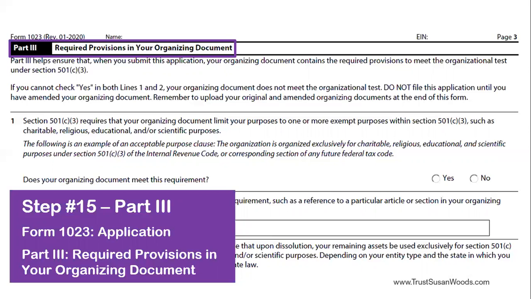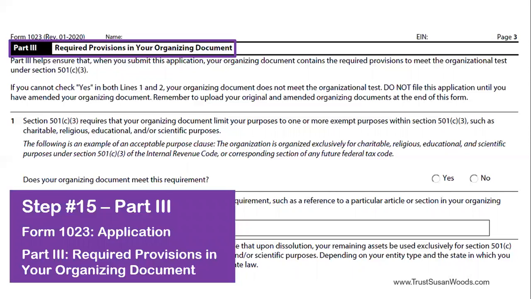If you cannot check yes in both lines 1 and 2, your organizing document does not meet the organizational test. Do not, in capital letters, do not file this application until you have amended your organizing document. Remember to upload your original and amended organizing documents at the end of this form.